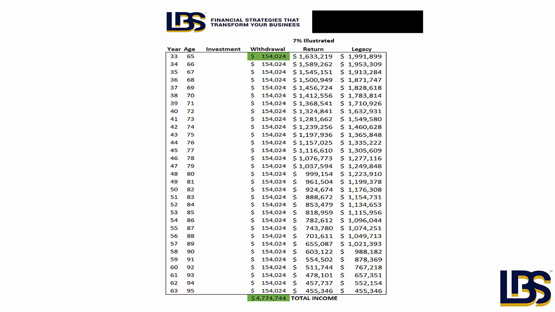Now, on the right-hand side there, you can see on his 7% illustrated rate of return, his cash value is going down because he's taking those withdrawals. He's still earning possibly 7% on average, but because of those large withdrawals, his cash value is going down. And then on his right-hand side, you can see his legacy is declining as well with those cash values. So again, he used it for great death benefit protection while he's working. When he goes to retire, he can shift over and possibly use it for a supplemental retirement income.